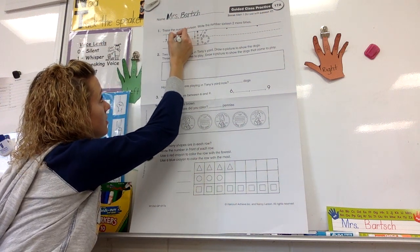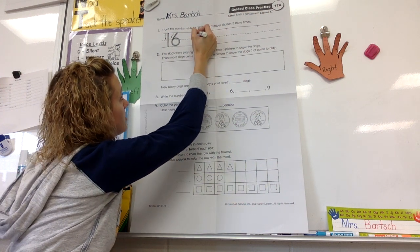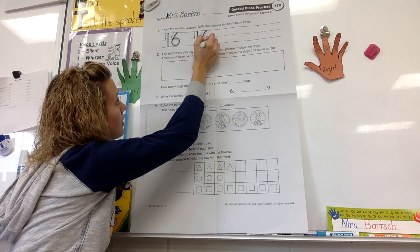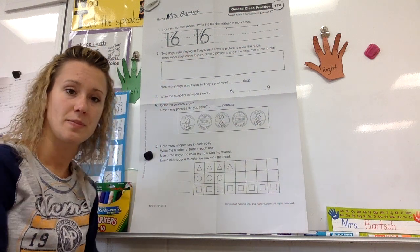Make sure you keep your pencil right on those gray lines. Just like your daddy and your mommy and your granny keep their car on the road. Your pencil stays on the road. Park your pencil.